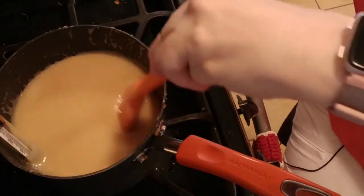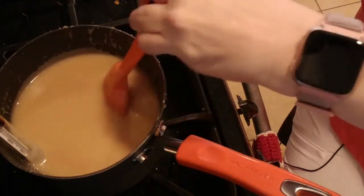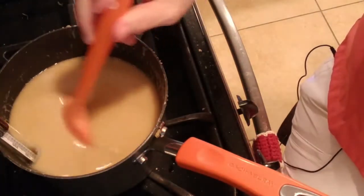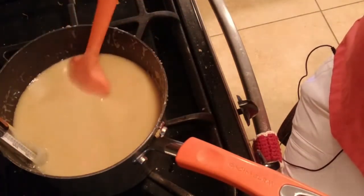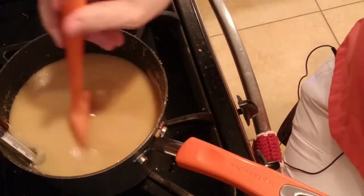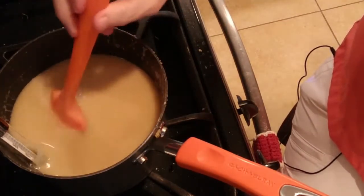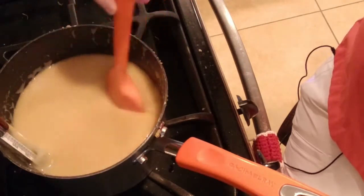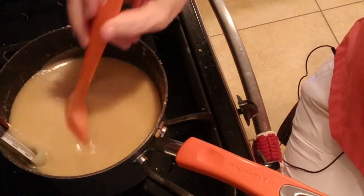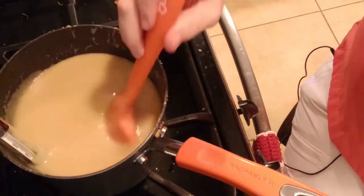And I like to always switch my hands back and forth on which one's stirring so that one does not get too tired. My thermometer says it is at the boiling point, but as you can see, it's not quite boiling yet. That would tell me that my thermometer is just a little bit off, so I may want to cook it a little bit longer than that to compensate for it not being in the right place.